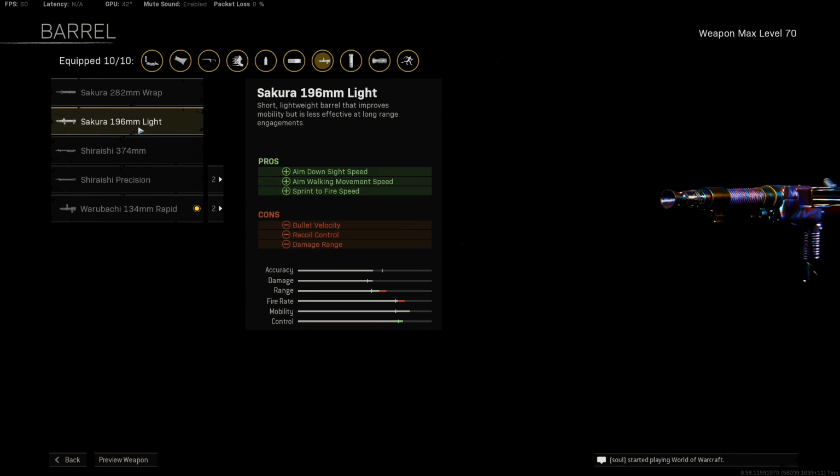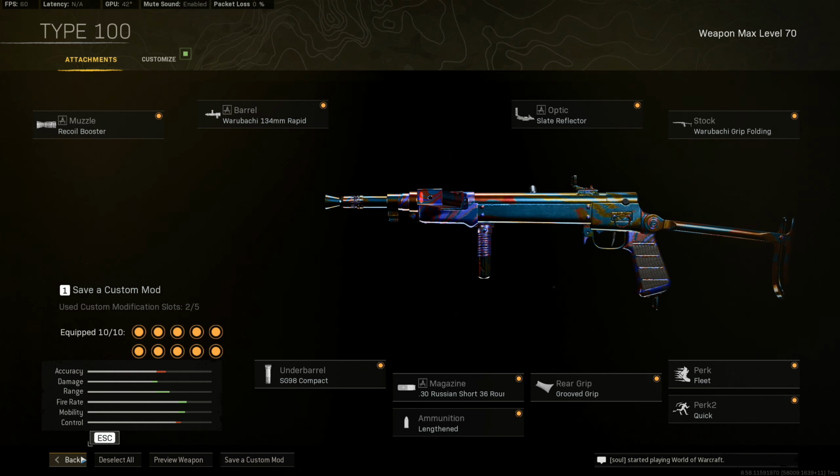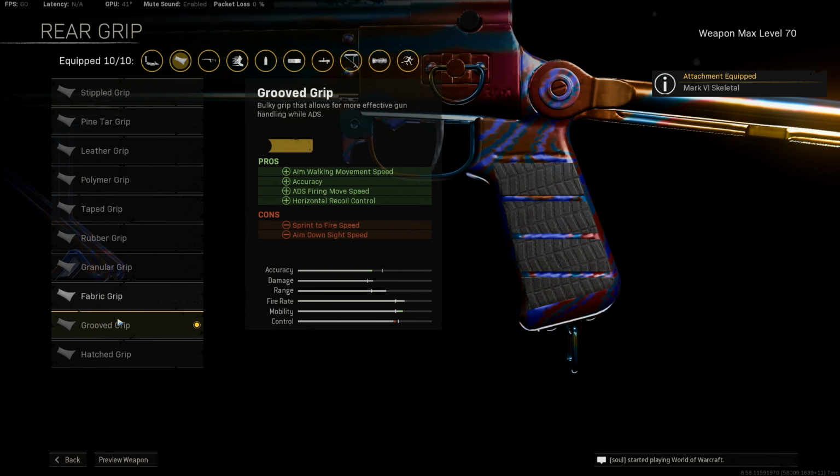I was using the Lay Barrel before and it was okay, but as soon as I put on this Rapid Barrel is when I started dropping all my bangers. So I really recommend this build. And like I said, if you guys want to use something that is a little bit easier to control, this is what I would recommend for you guys.